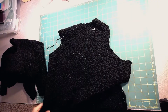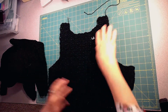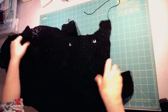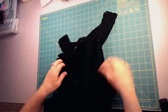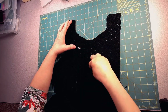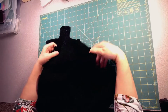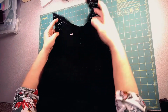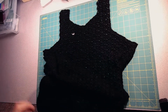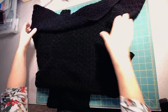Here is the back. It has been finished. I remember I put a white marker on the back, plus I can see the neck edge there is different than the front, which is right here. This is the right side of the front, and I can see that the neck edge here is just a little bit deeper. So what I have done is laid them flat on my dining room table, put a damp towel over top and let them sit there overnight until they dried. And after that, I wove in all the ends. I hope I got them all.